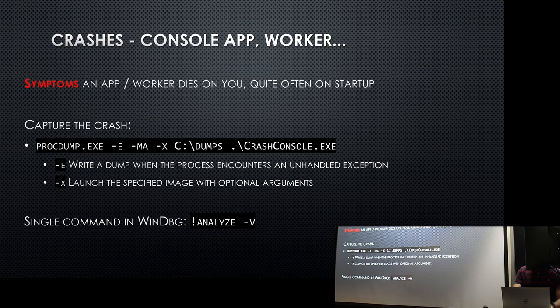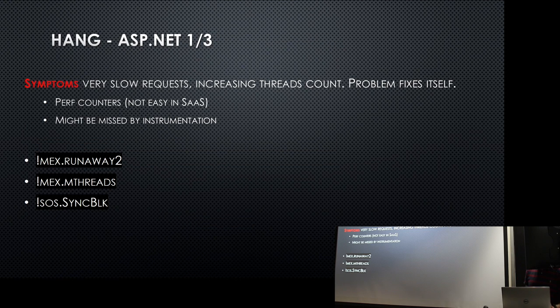So that was the first case. Now let's look at hangs. And again, those happen. The symptoms: very slow requests. Sometimes they never complete. You've got an API, and maybe a front-end application, and one endpoint just doesn't respond. It doesn't time out, it doesn't return a 500, it just sits there for minutes and minutes and minutes. And if you do have access to the machine, you'll see that the thread count is increasing, at the same rate as the number of requests to this endpoint. And at some stage, the problem fixes itself, because actually your process dies and it restarts.